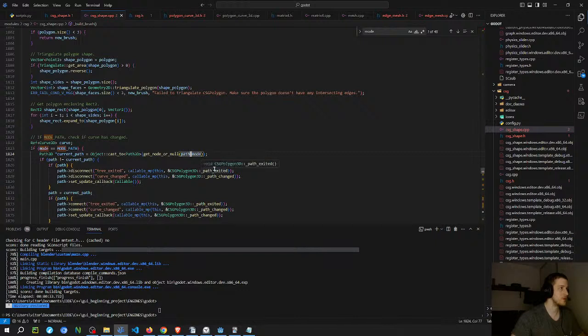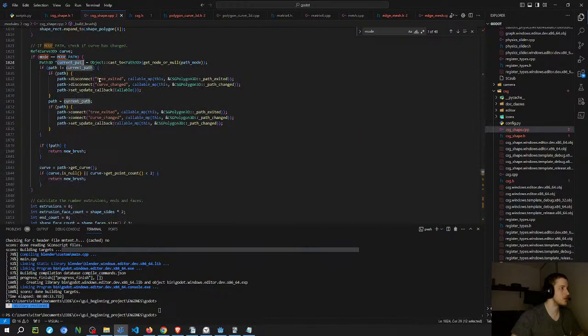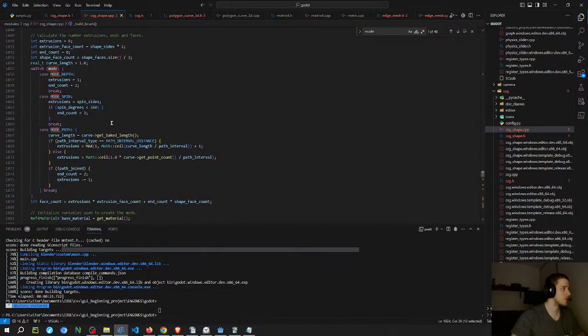So path node is the one that you probably set there on the function. Then it uses that path node to call this other function here. Then it's going to use the path node to actually get the nodes that you have there, and then it's going to cast that node using dynamic cast, because I think object cast is using dynamic cast under the hood. To Path3D, that this is going to be the class, and then it's going to use this class to actually build the vertices, as far as I understand now.